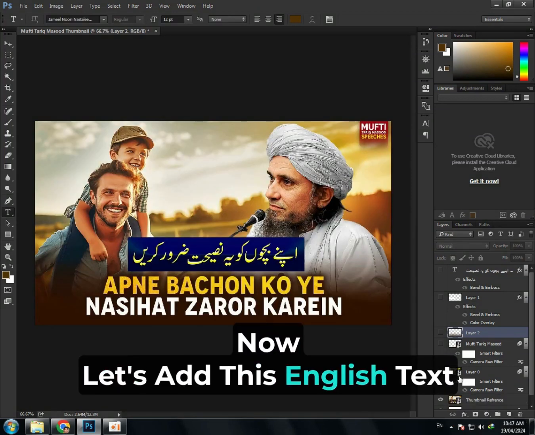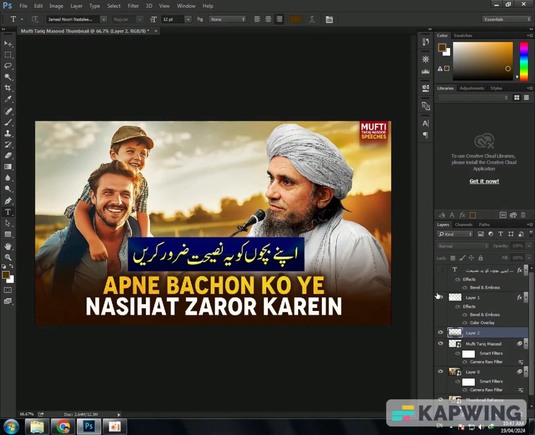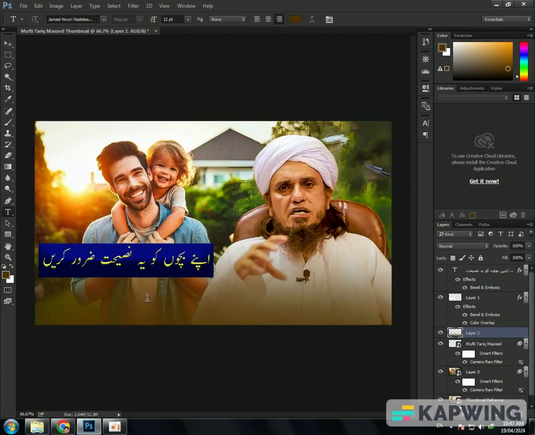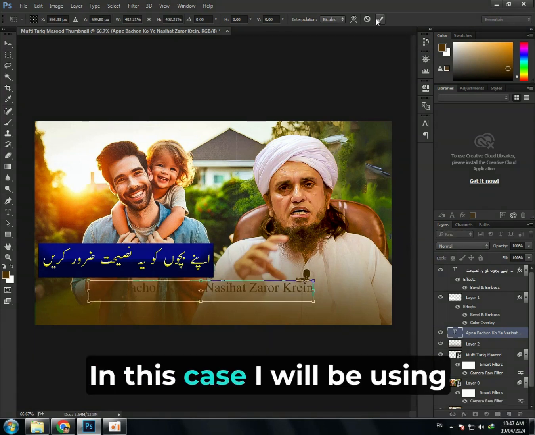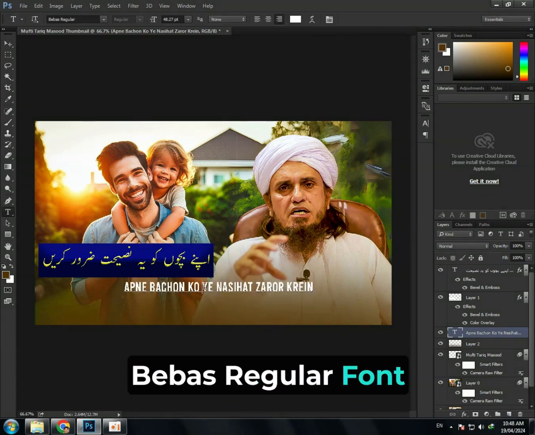Now let's add this English text. In this case, I will be using Bebas regular font.